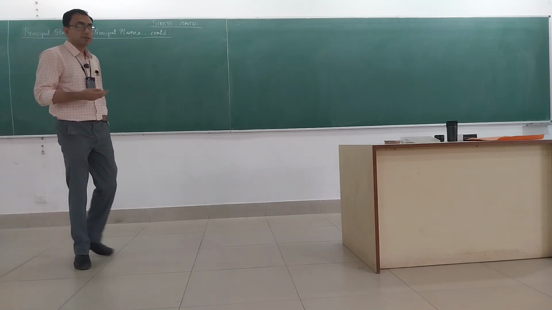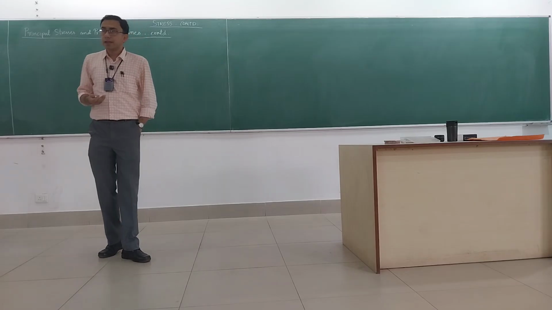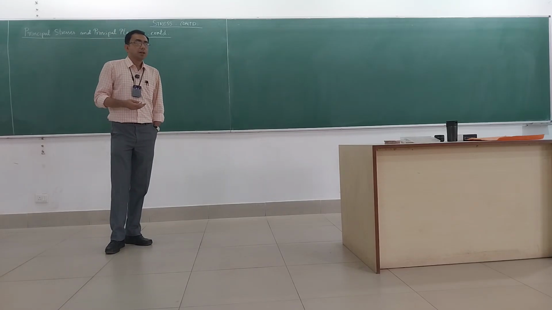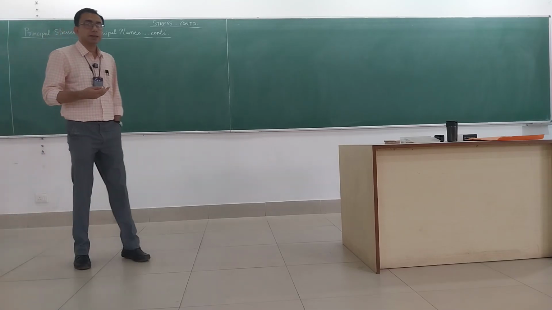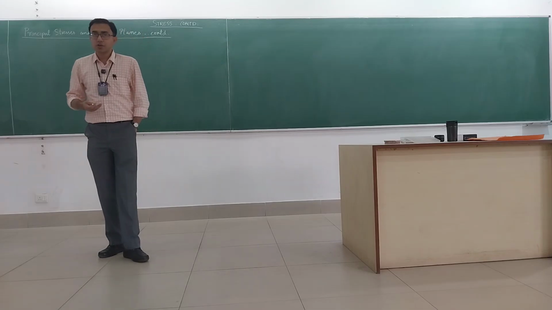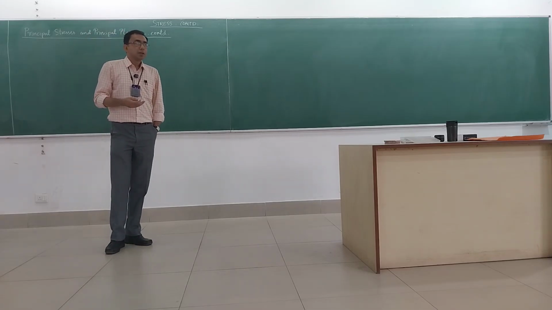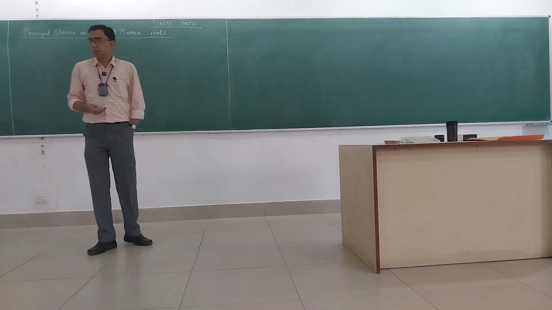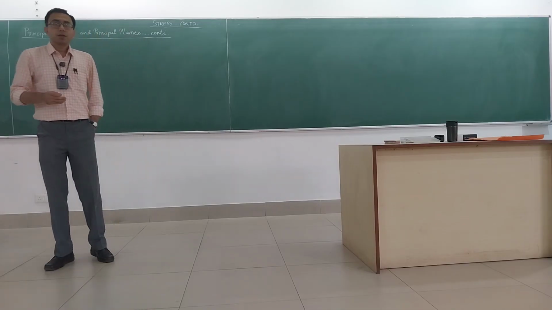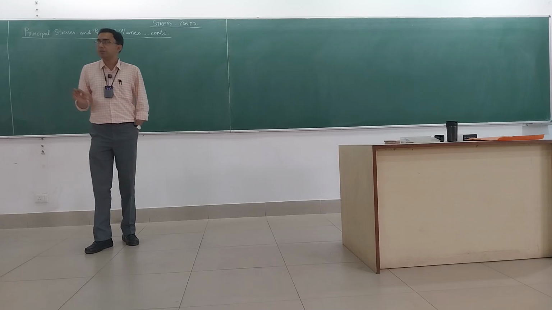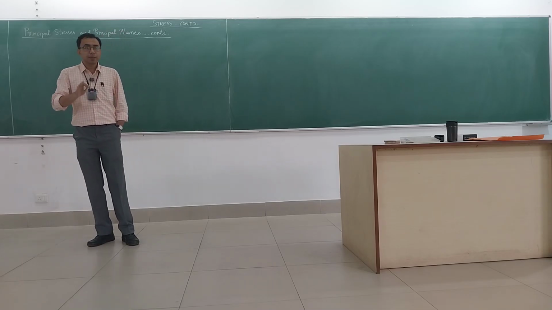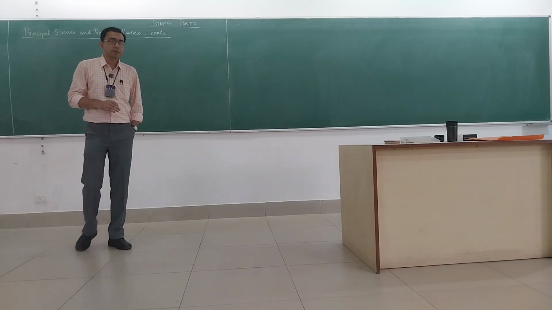So, principal stresses and principal planes, continued. Yesterday we looked at how to find the principal stresses and the directions of the principal planes through the solution of an eigenvalue problem. We had also depicted that the principal stresses come out to be the extreme values, so sigma average plus R and sigma average minus R.